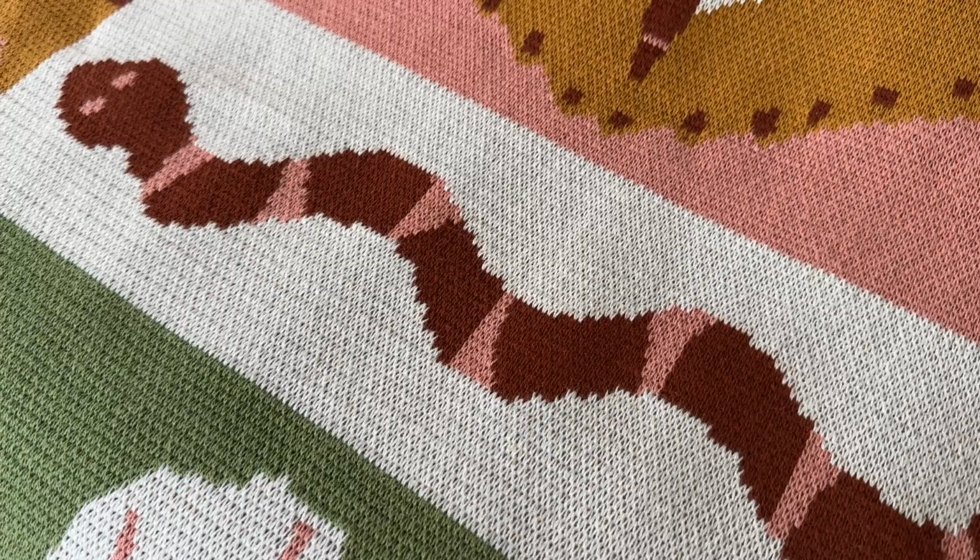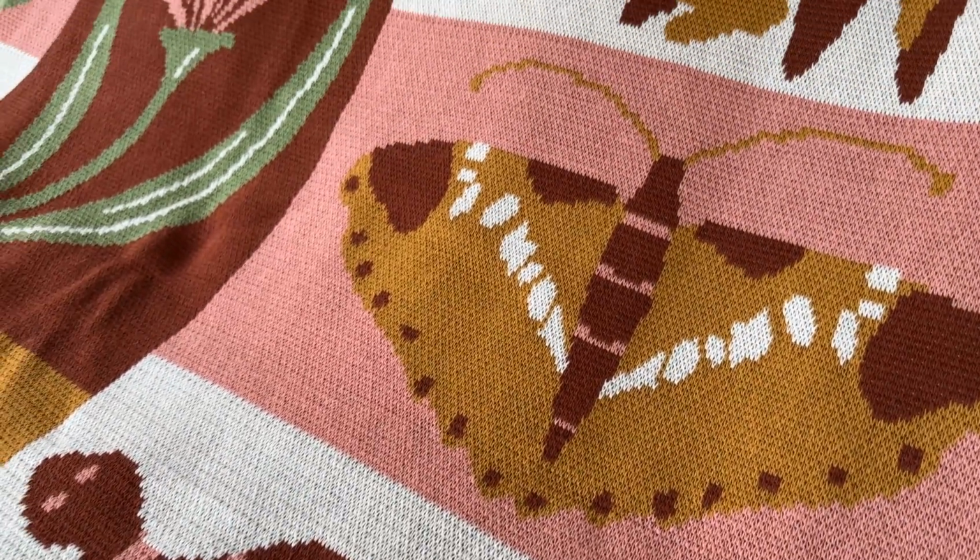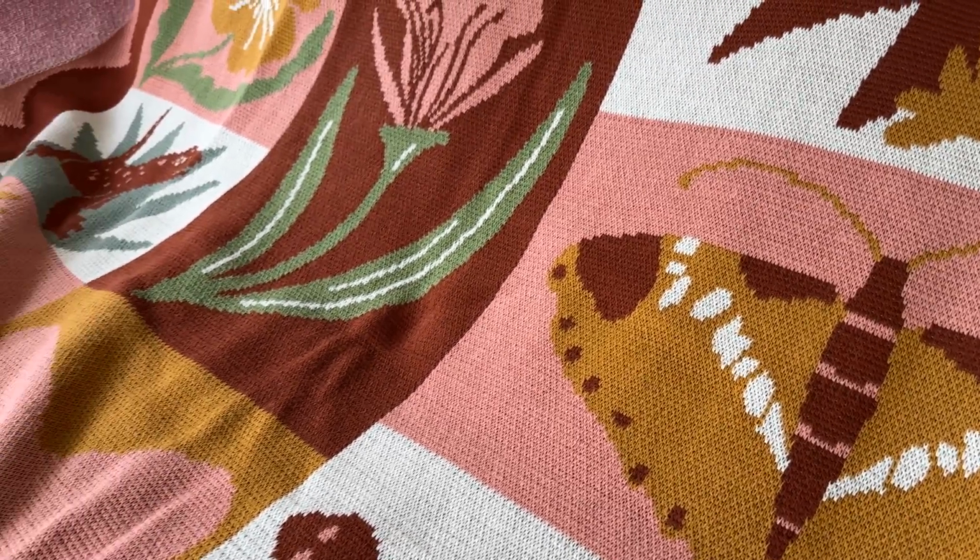When that blanket arrived, I was so excited. It was better than I could have imagined. The colors were perfect. All of my artwork looked wonderful. And I was just incredibly excited. It was exactly what I envisioned. And then reality hit. If I want to actually sell these, I have to place a bulk order, which means I have to spend real money. Suddenly, all of my excitement turned into fear.